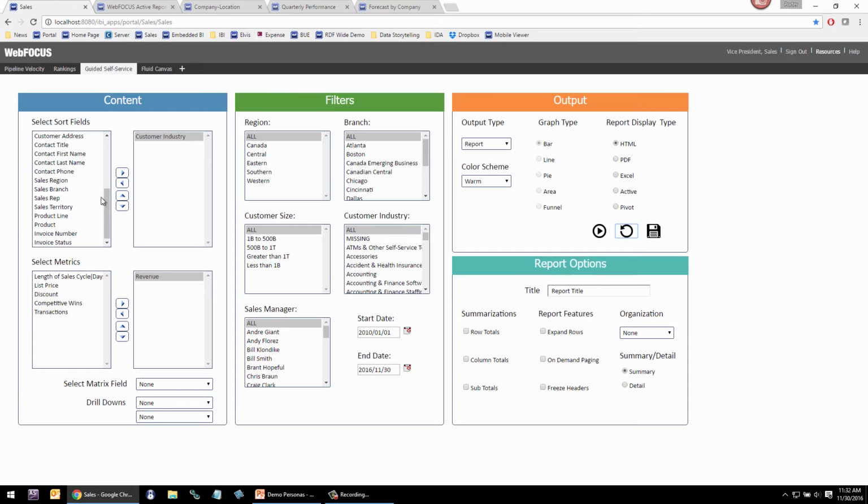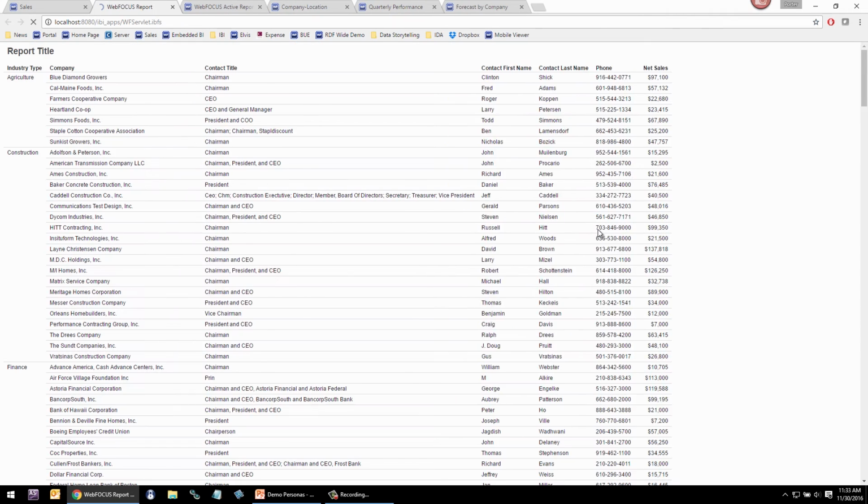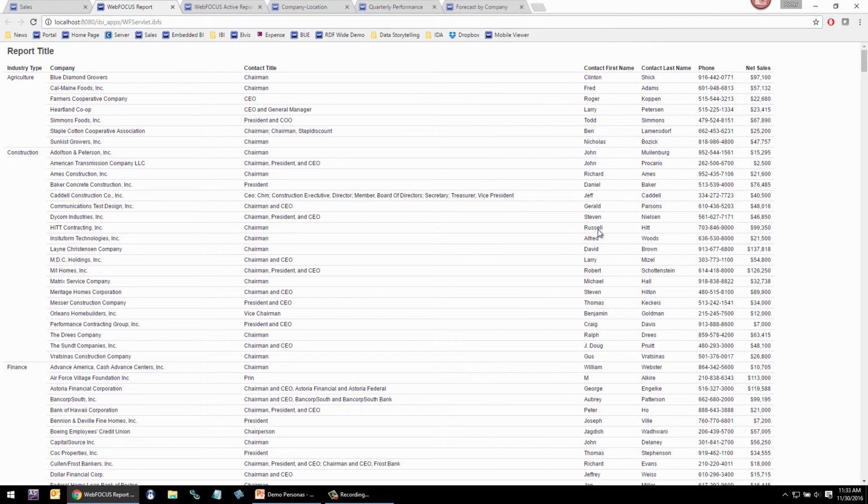So I'm going to create that report, which is a list of customers and contact information. Who is our contact? Who are the executives that are going to be at that show? Let's apply the filter of mid-market, and in a couple clicks, I have that answer to my question. I can confidently get on the road now with the answer to all of my questions.